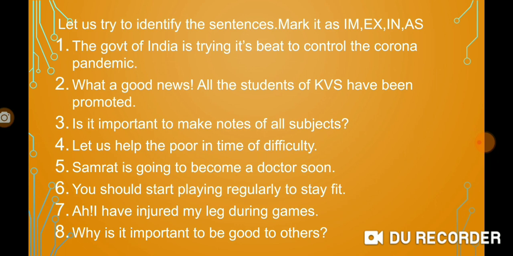The first sentence that I have written is, the government of India is trying its best to control the corona pandemic. So you have to mark it as IM for imperative sentences, EX for exclamatory sentences, IN for interrogative sentences, and AS for assertive sentences. Now it is your duty to decide. It is your task. Now you will analyze it, discuss it, think over it, and then you will code it, whether it is an imperative sentence or it comes under exclamatory, interrogative or assertive sentence. Okay, so I hope you can do it easily now.